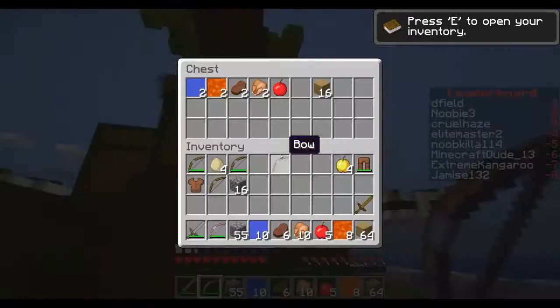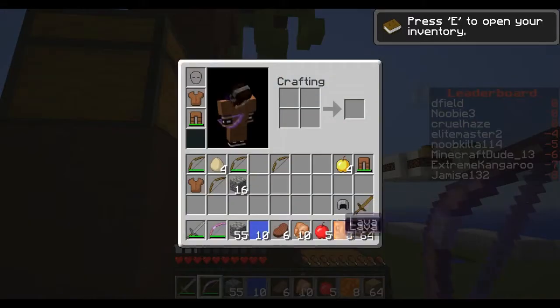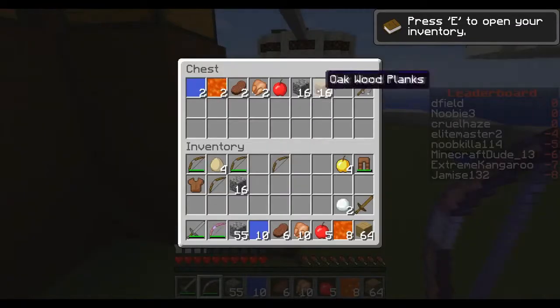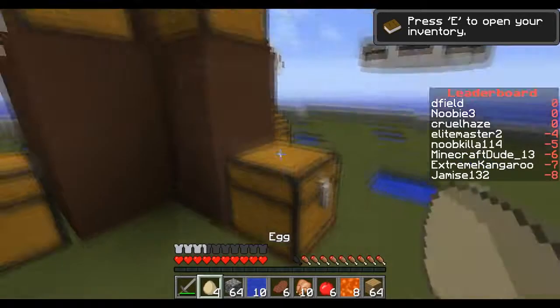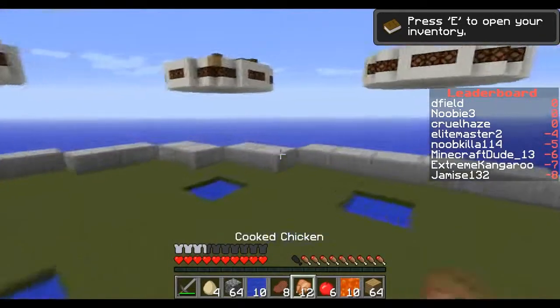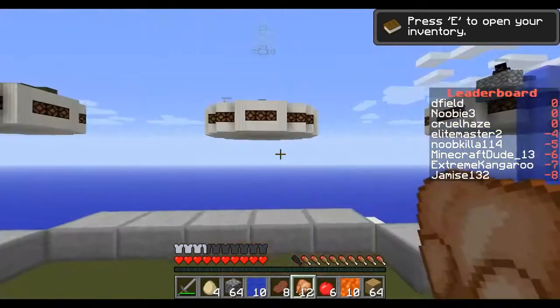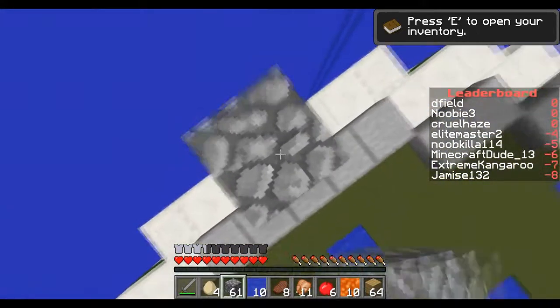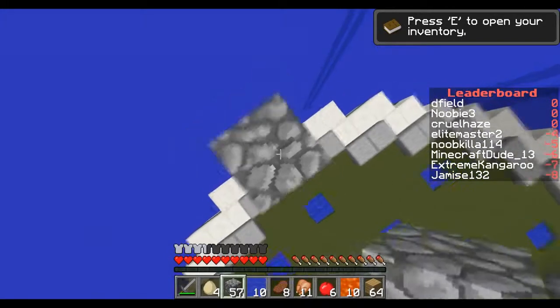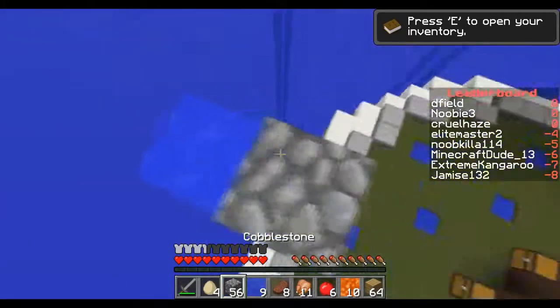All right, let's loot these chests, guys. Let's get armored up a little bit, and we'll go for those kills. Let's move this here. Let's get some water, some steak. Let's eat chicken. I'm gonna go for this guy first. This guy will be my first primary target. Let's put a water down.